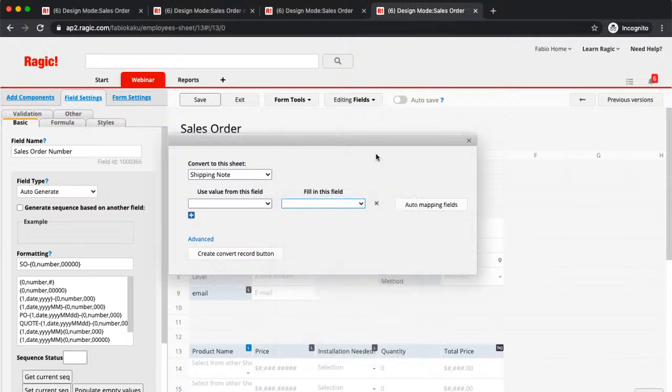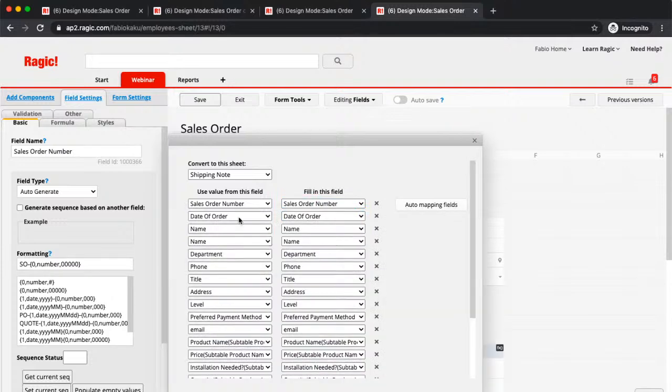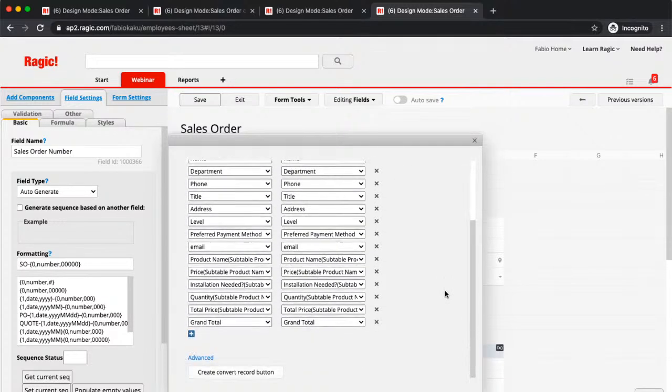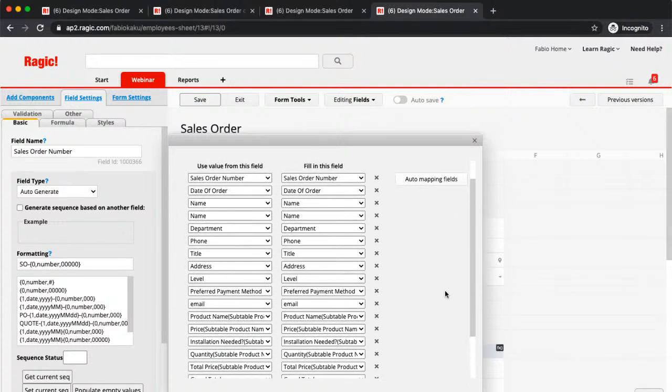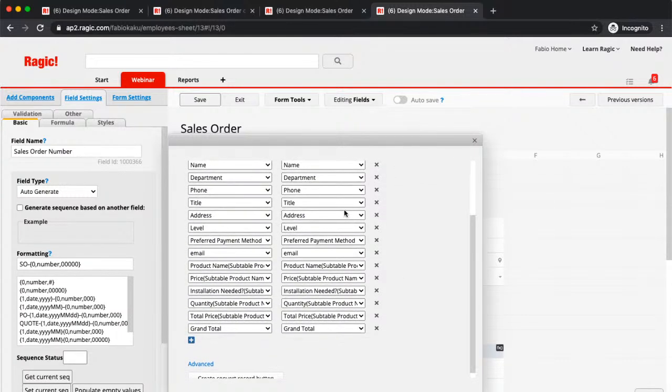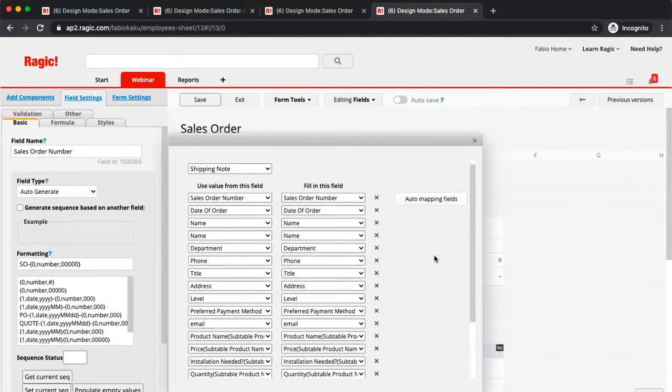And if you have a lot of fields with the same names, I can auto map those fields, and the system will automatically see which fields the button should convert to. Since almost all of the field names are the same, except the shipping number field I've just created, they're matched correctly. So sales order will fill in the sales order number in the shipping note sheet, date of order to date of order, and so on.